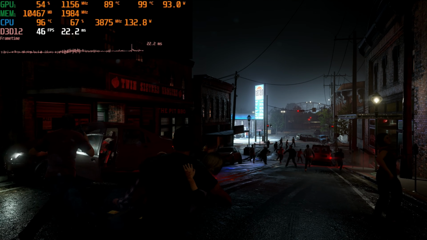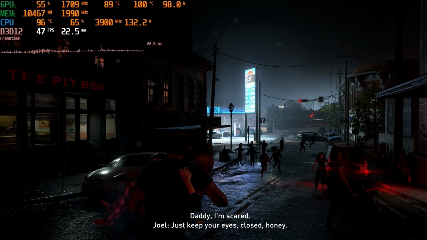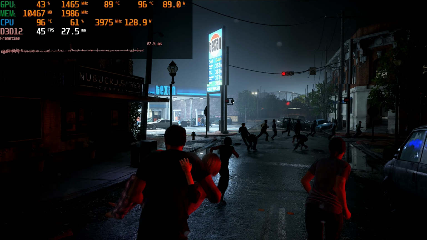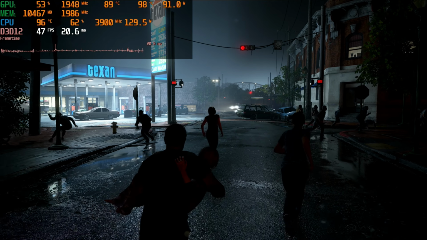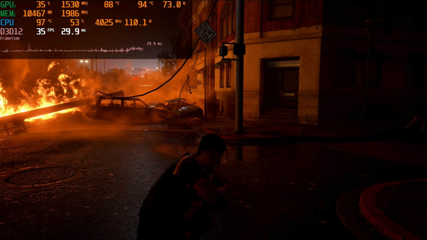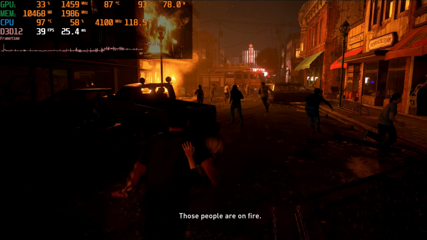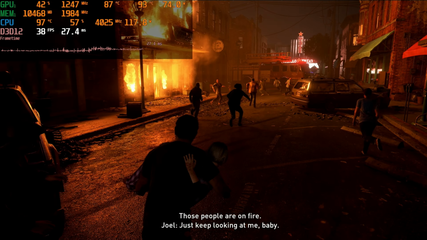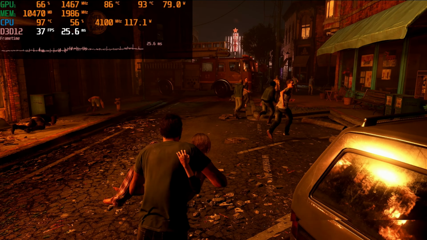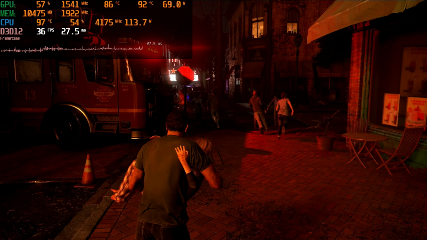All right, this part's about the same, though. We're always in the 40s on this particular street. And then we always drop down to 36 to 35 over here once that car comes and blows up. Yep, 36 to 35, just like always. So, yeah, there's got to be something either wrong with the game or I'm CPU bottlenecking like crazy. One of the two. Because there's no reason this should not be able to play on this laptop with decent settings and pretty much 60 FPS the whole time.